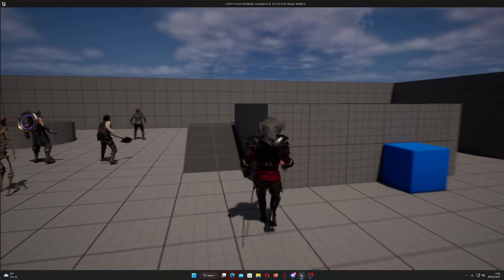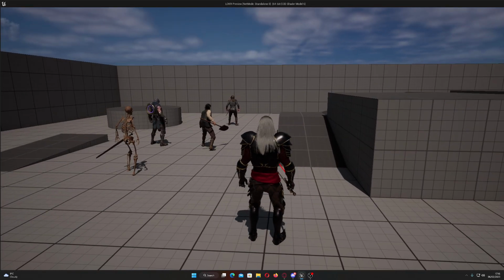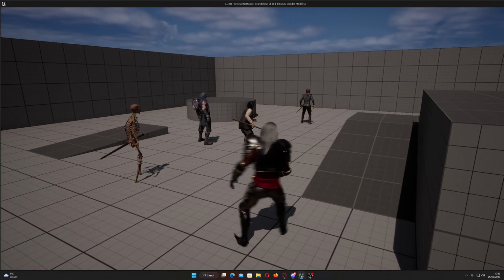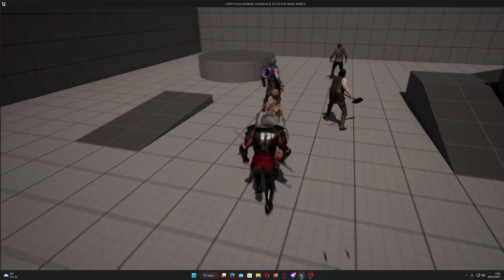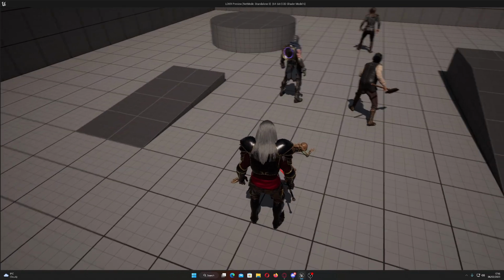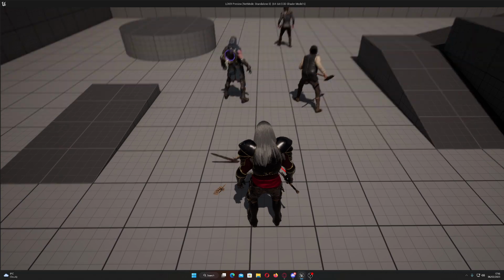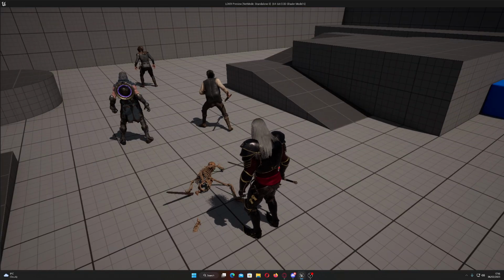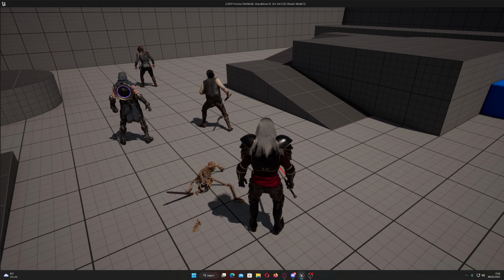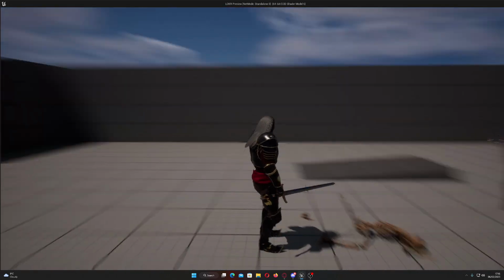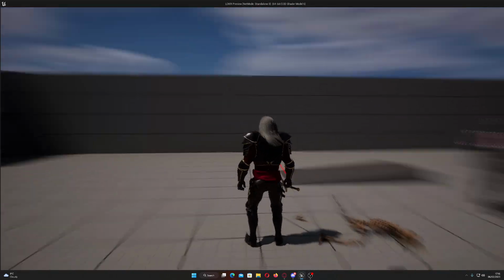So once I pick it up here, equip the weapon, as you can see, it plays the animations, your attack animations. Didn't play the assassination animation. Your jump animation, nice. Frozen in place. He is not moving.